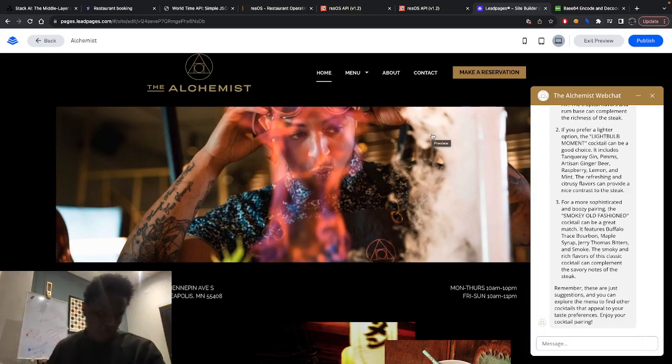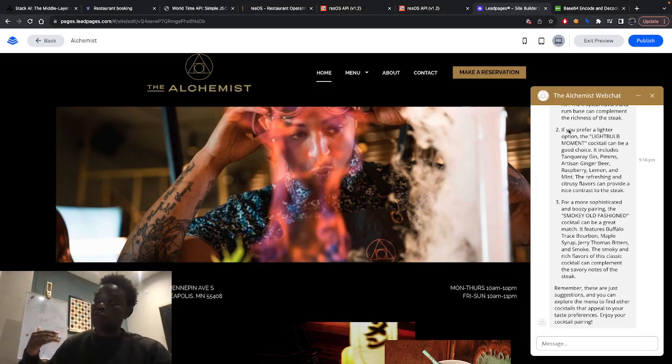That way the people coming into your restaurant or your client's restaurant can pre-book, and they're not waiting so long when they arrive to get their food. So that's just a quick demo of how this thing works.